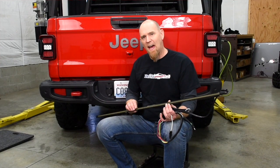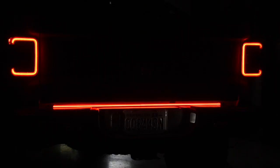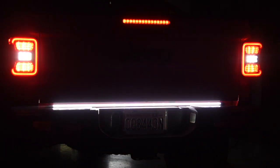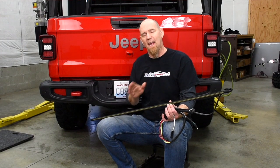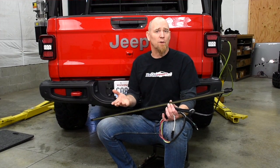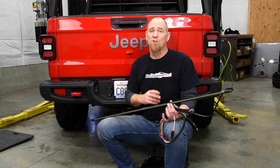It features a fully encapsulated polycarbonate housing so it's super tough, and it features super bright COB LEDs. They come in three color ranges: red for a stoplight, amber for the right and left hand turn signals, and white for the auxiliary backup. So it's really going to lighten up the back end of your Gladiator no matter which direction you're going.